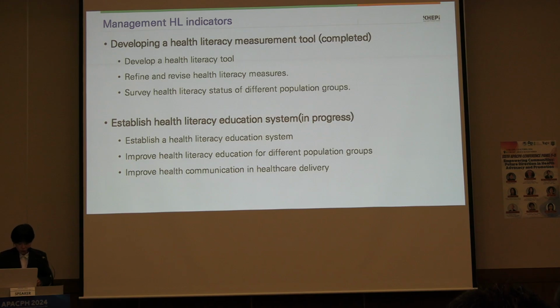So far we have completed the development of the health literacy measurement tool and implemented national surveys, but we have to develop the health literacy education system. In progress, we are building an education system and improving health literacy education for different population groups, and improving health communication in healthcare delivery.